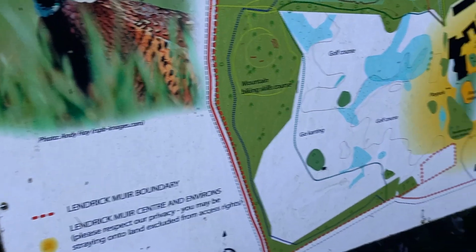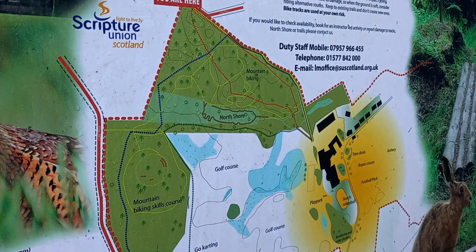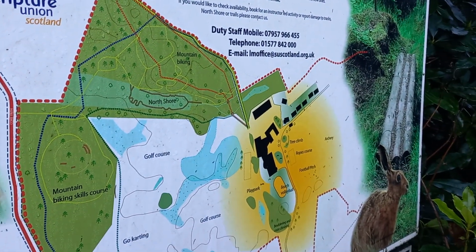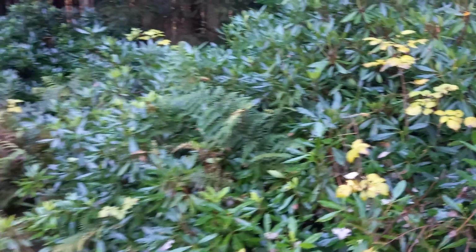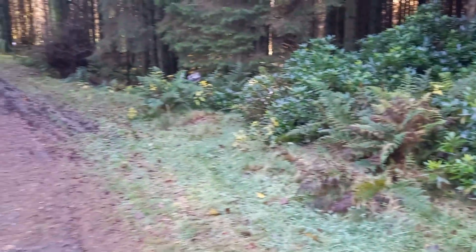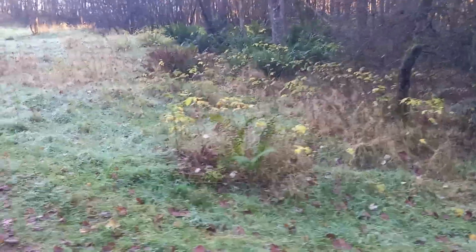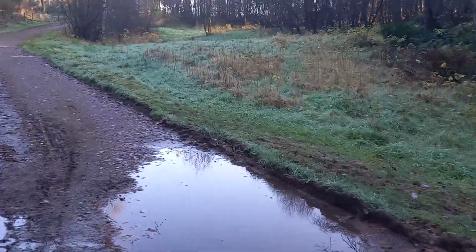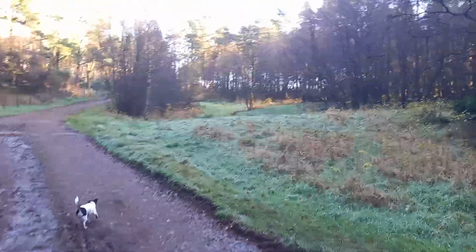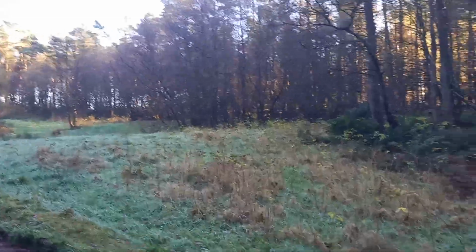Oh, so they've got go-karting, they've got a golf course, they've got just about everything. And we are actually going to a party today that's being held at the tree climb over here. Tree climbing sounds fun. It is fun, and there's all sorts of high wire climbing and stuff like that for everyone to have a go on, isn't there? I like that. Tree climbing sounds fun, but high wire? You don't like the idea of the high wire so much, do you? No.